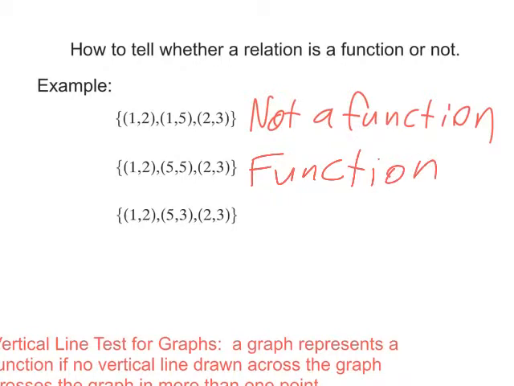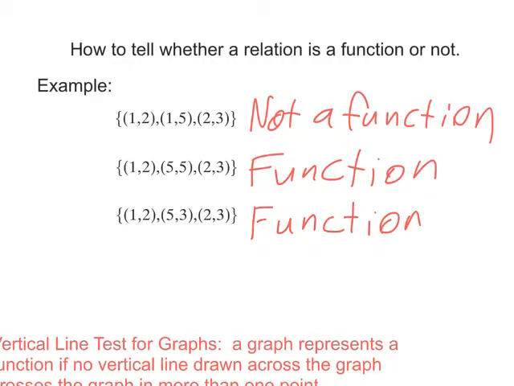Okay, that is one way to get a relation. They don't always have to be equations. And then the last one, let's take a look at it. Now what I want you to notice here, we do have no repeated x's. All the x's are different, but we do have a repeated y. Okay, and the definition doesn't say anything about y's repeating, so that has no bearing on whether or not it's a function. Okay, there are special types of functions called one-to-one functions where you don't have repeated x's or y's. We're not going to go into those, but I just want to let you know, okay, there is something special about the ones that don't repeat anything. Okay, so that's how we work with ordered pair sets.